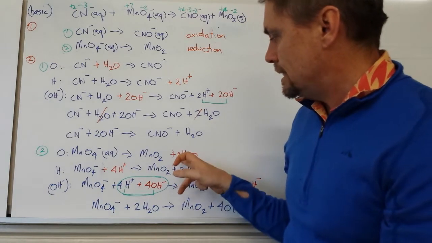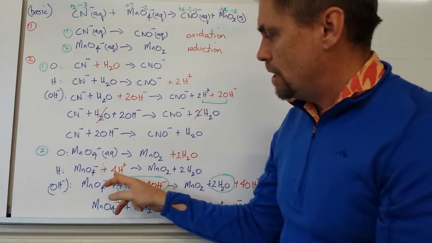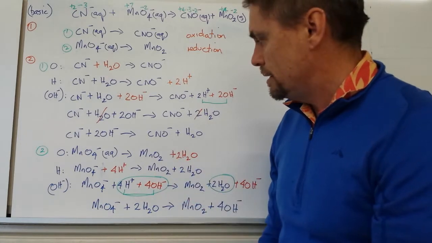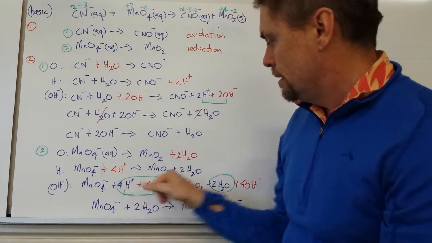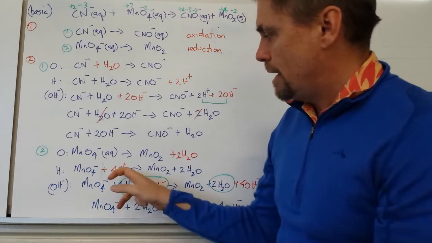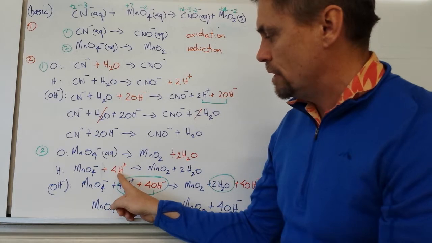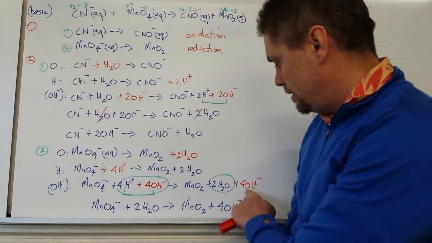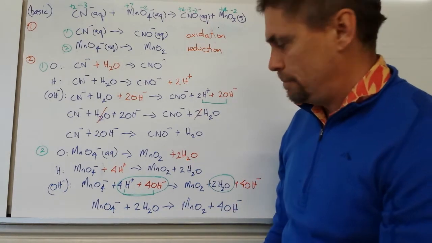That leaves us with an excess now of hydrogen on the right-hand side. So we have to add hydrogen ions to the left-hand side. And we add 4 of those to balance the 4 on this side. So our reaction has 4 lots of hydrogen ions on the left, 4 lots of hydrogen on the right, except in a basic solution, we can't have hydrogen ions present. So we now have to neutralise those 4 hydrogen ions by adding 4 lots of hydroxide ions to the left and to the right. So if we do that, we can do 2 steps at once now.